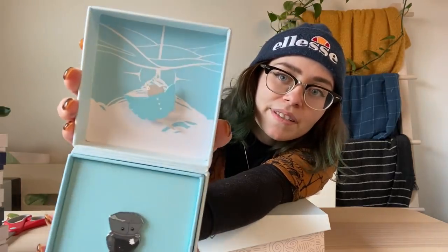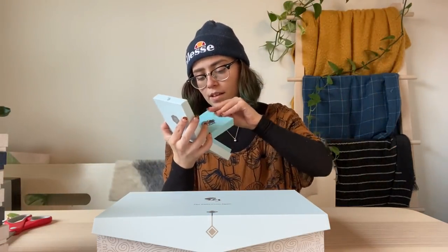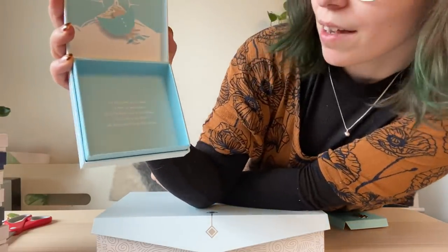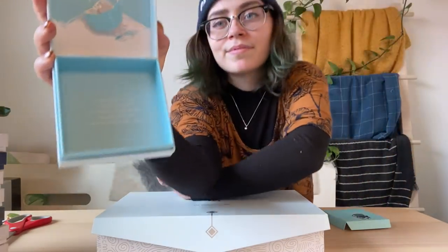It has a blue caped Sky Kid with a flower in its hair. And then we have a little crab stack. And this one's not pressed very well, but it does have some flowers there. The poem is, "For days when you're down, and here's your clown. Up in the dunes, low in the hollows, your bravery will shine. I will carry you through the sorrow." And then this one, I believe, lets you piggyback with your friends. Oh, that one came out so easy.